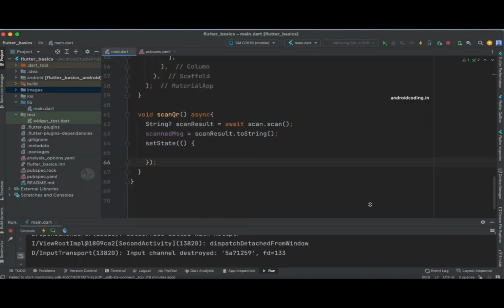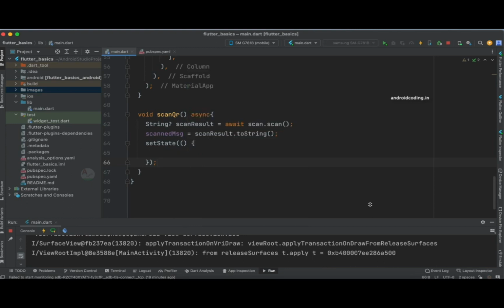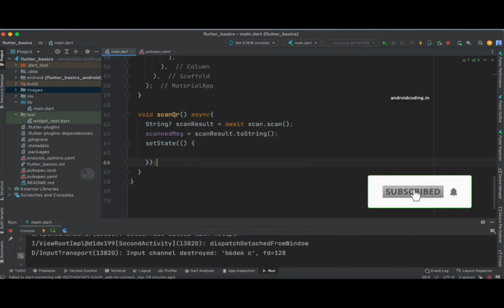And in the same way you can make use of a URL or a mobile number, and when you scan a mobile number try to add options like opening keypad, opening dial pad, and adding the mobile number over there so that the user can easily make a call by tapping on the call button. So if you want to upload a QR code image instead of scanning it, you can just tap on this particular button over here and select the QR code image so that you can scan the QR code image as well.